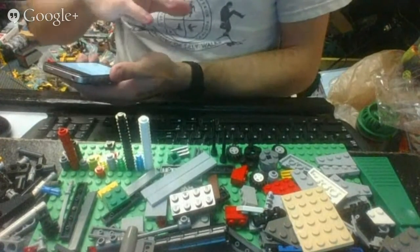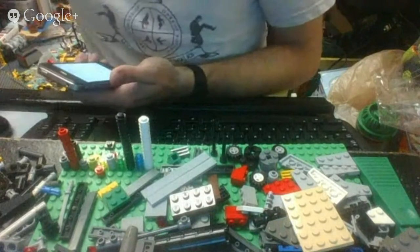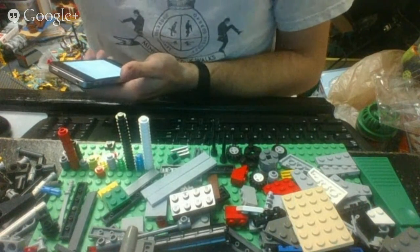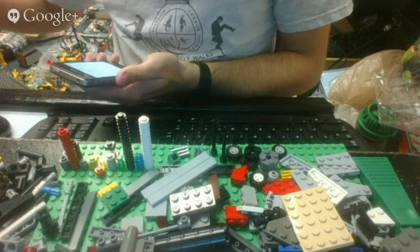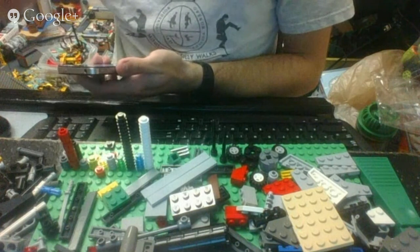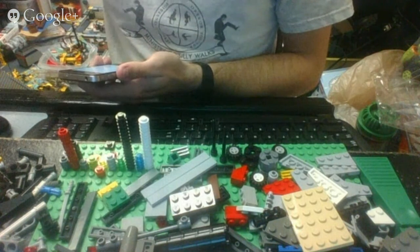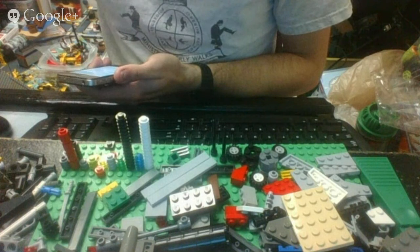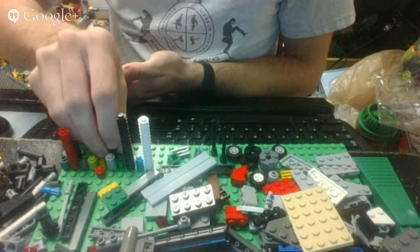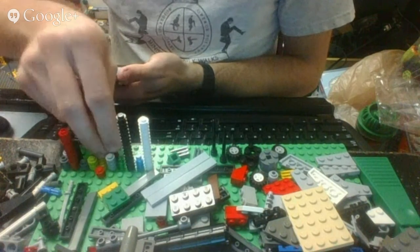I'll see if I can find it, even if it's not shown on the screen right now. There's a whole box next to me full of parts, so chances are it could be in that box. There's actually a lot of pieces from this box that aren't Lego because it was kind of a mishmash of stuff that I got. But there's a lot of Mega Blocks and other third-party construction brands.